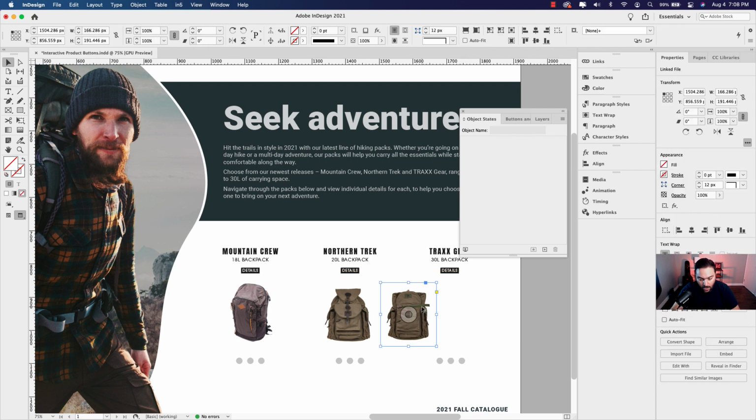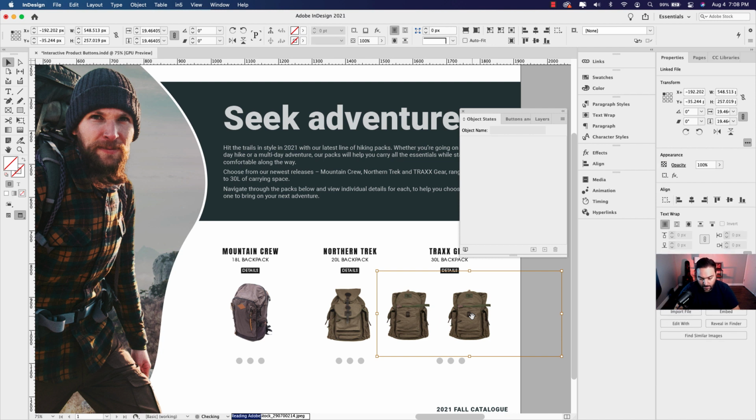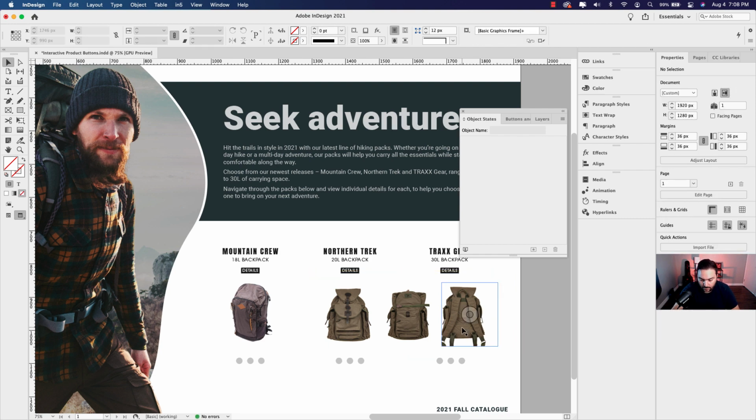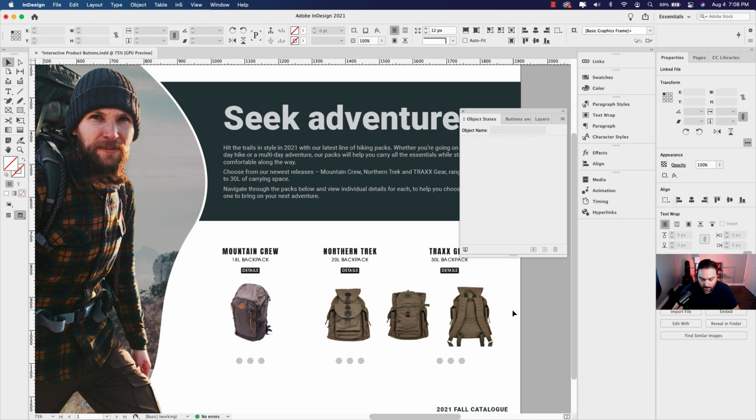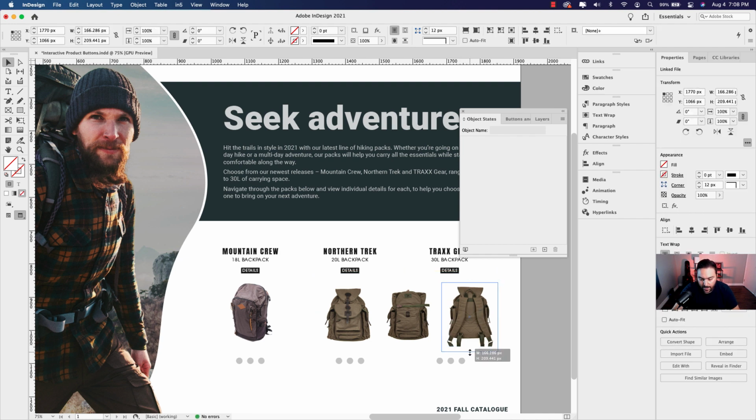I'm gonna Option and drag one last copy. And then again, I'm just holding my Shift key and left arrow. Now this one has some handles you see being cut off. So we'll have to maneuver that. I'm gonna bring it to the right a bit, and then I'm just gonna extend the handle down below just to get those handles.